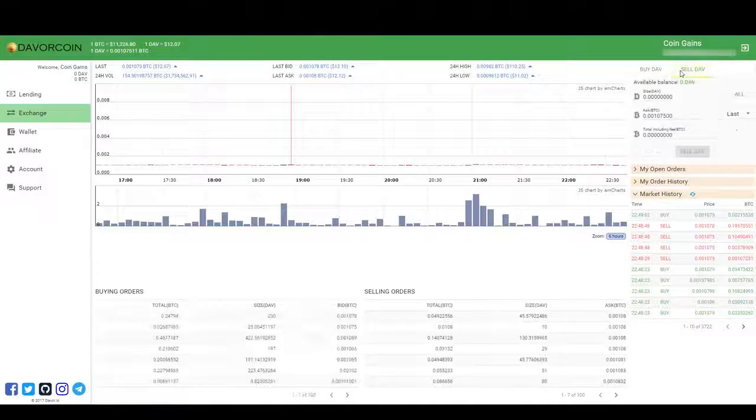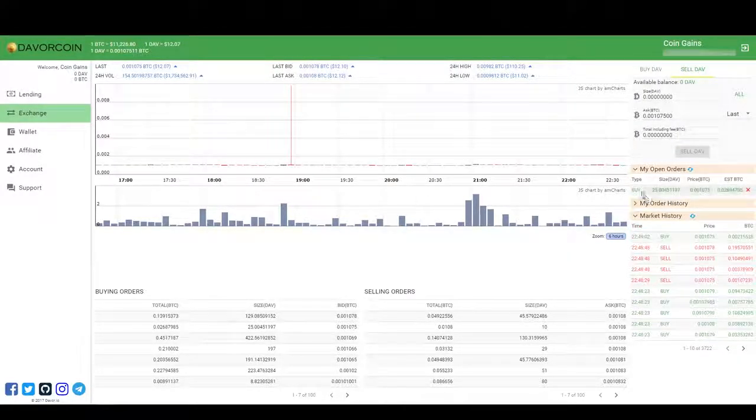So if this happens to you, then you can wait for the transaction, refresh to check if you've actually already bought it or not, and I see that the price has moved, so I'm going to go to my open orders. You can see my buy right here, so I'm going to have to cancel this and try again. So that's not going to go through, so let's cancel that.